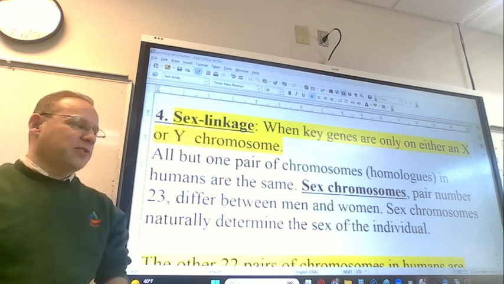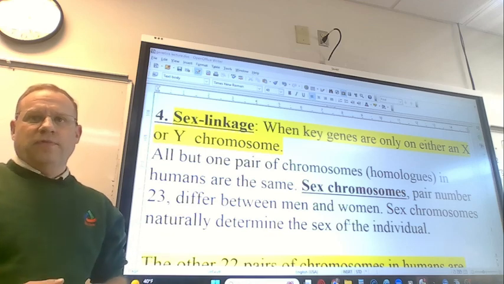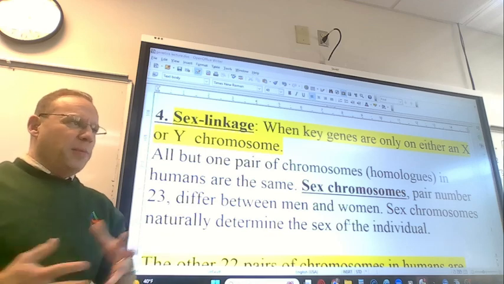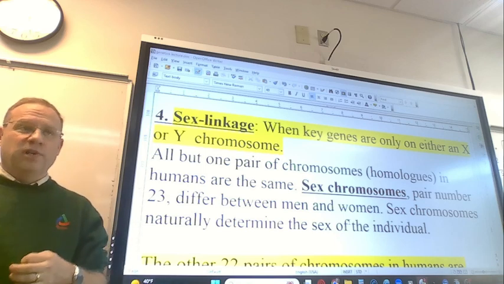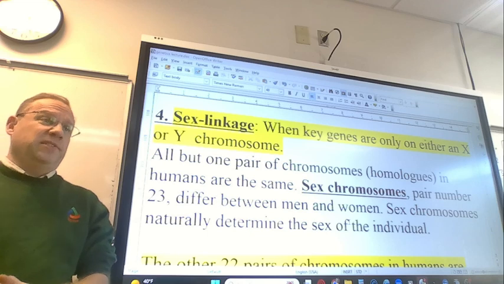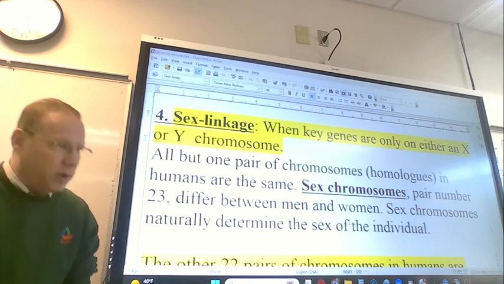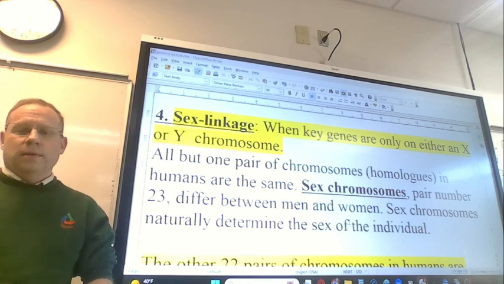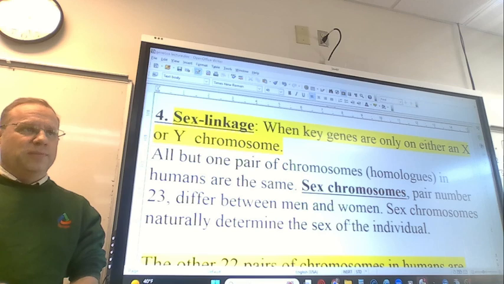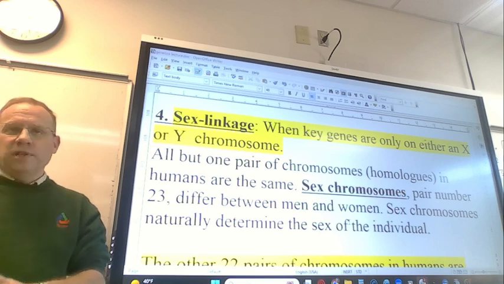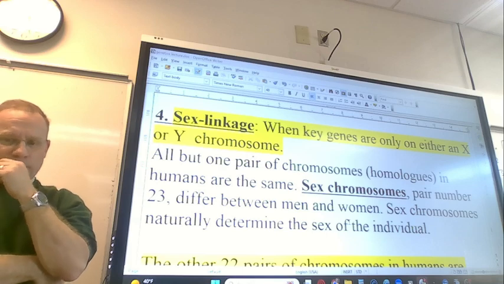So people have 46 chromosomes. Normal people, normal genotype for the human being. Are you trying to tell me that Down syndrome isn't normal? Yes, Down syndrome is not normal. Having 47 chromosomes is not normal for a species. They have an extra chromosome number 21. So we have 46 chromosomes, and let me show you all 46.